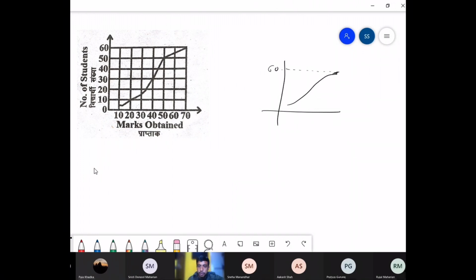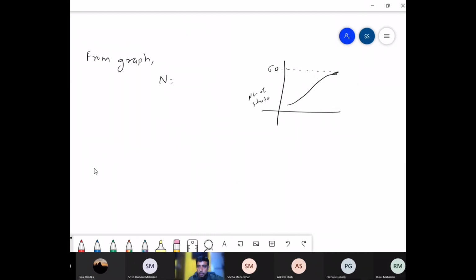So this is the number of students line, okay, be careful, this is something to take great care about. So the number of students line is this one. If you see, the curve has touched the maximum point, that is 60. So n will be equal to 60. And you are asked to find out Q1. So Q1 equals, since this is a continuous series, because class intervals are given, you will use n by 4, that is 60 by 4 equals the 15th item.